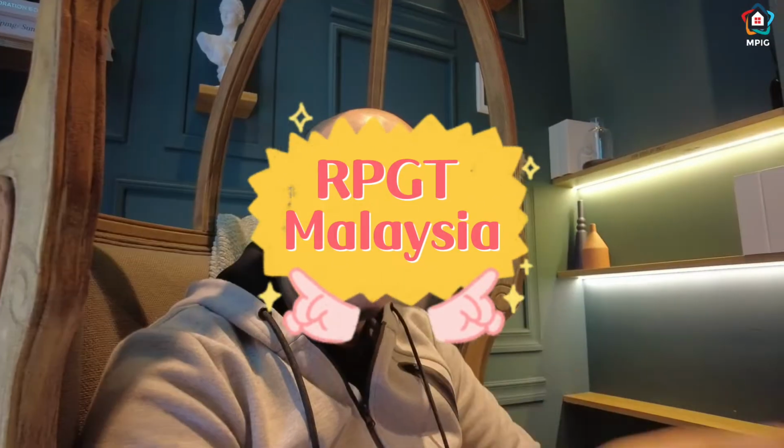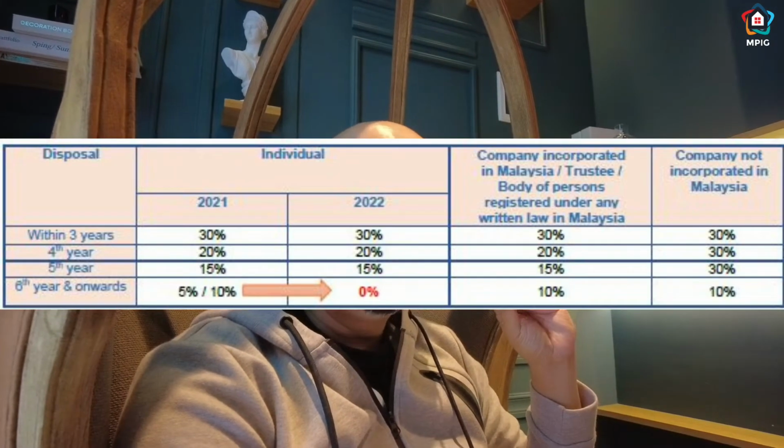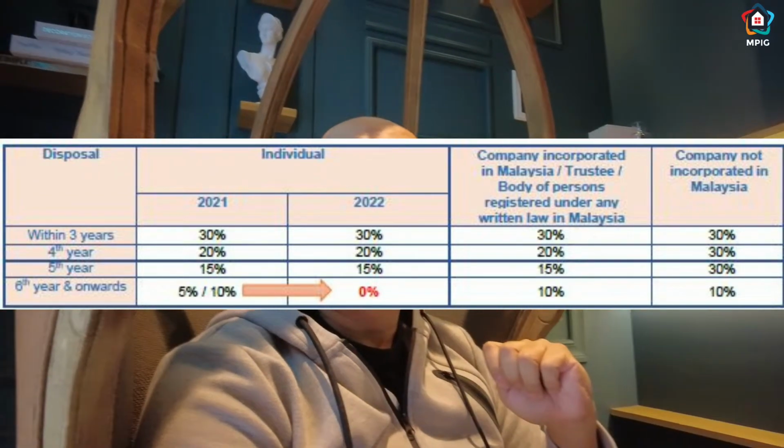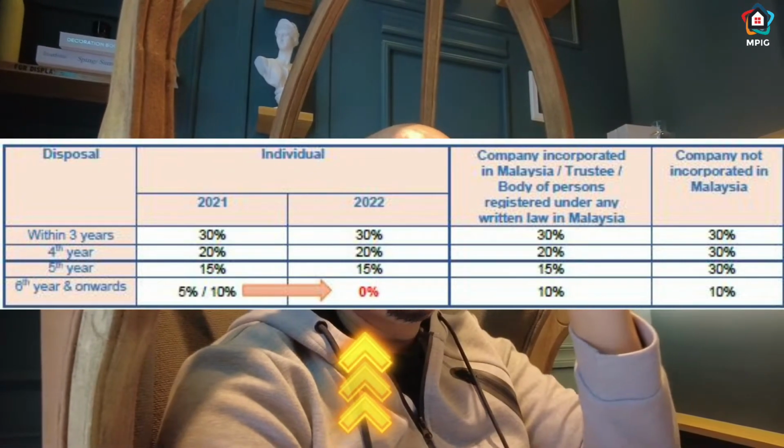This is all the costing that you will have when you want to sell your property. So how is the current situation in Malaysia now? What's the difference between this year and last year? In 2022, in Malaysia, if your property is held for more than 5 years, which means from the 6th year onwards, there is no RPGT charge. It's 0%. So you can foresee this year a lot of owners will sell their property, because there's no RPGT, especially for those who have held more than 5 years from their SPA date.